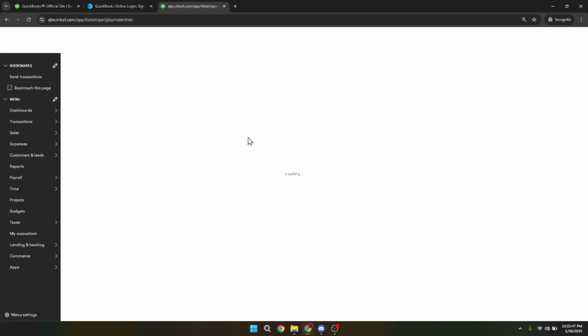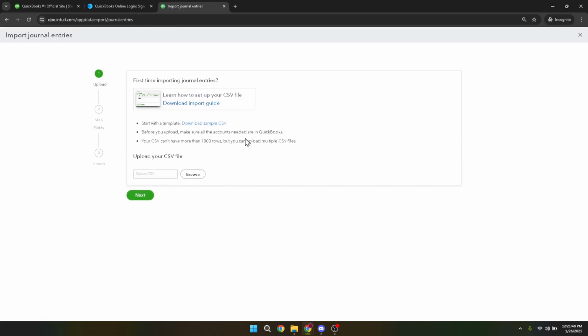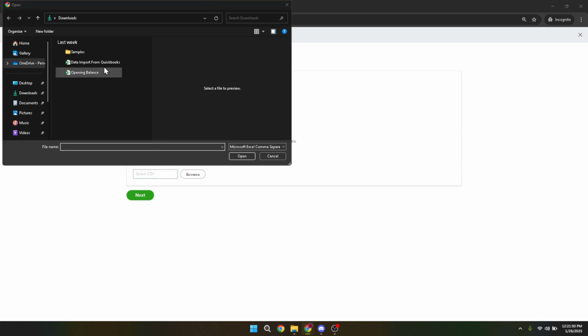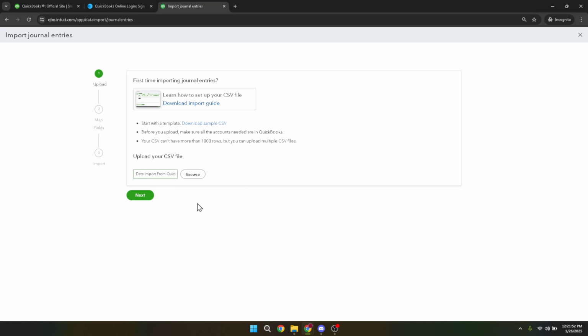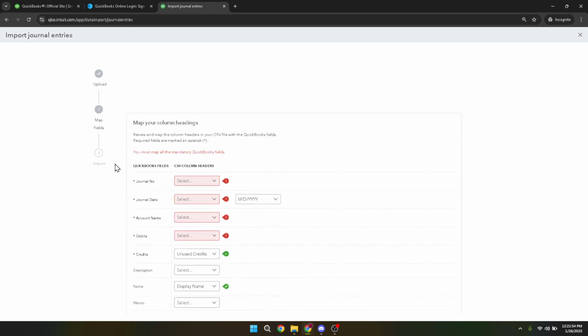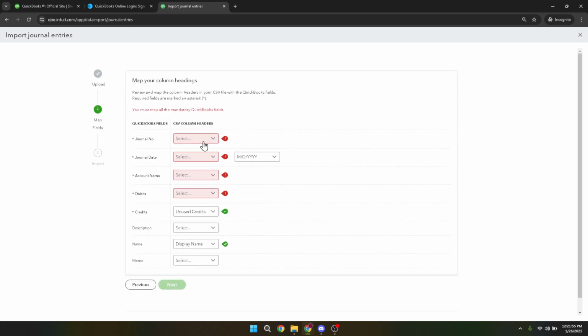The next step involves uploading your prepared CSV file from your computer. Now, CSV files are the standard format for importing data because they maintain the integrity of your columns and rows. So always ensure your data is saved correctly in this format before you proceed. Click the Upload button and locate your file. Once it's uploaded, QuickBooks Online will process this file and get it ready for transfer. When you see the Next button appear, that's your cue to move on.